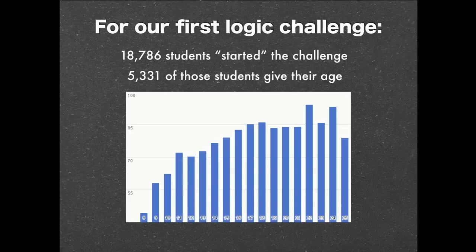It's got two steps to this challenge. They need to use if statements and comparators, and understand how animation works in Processing.js. If we look at the stats, we see quite a bigger difference across the ages. We only have 18,000 students that have started this challenge, and 5,000 of those with age data — so there are only around 50 eight-year-olds who have started this. Take that with a grain of salt.